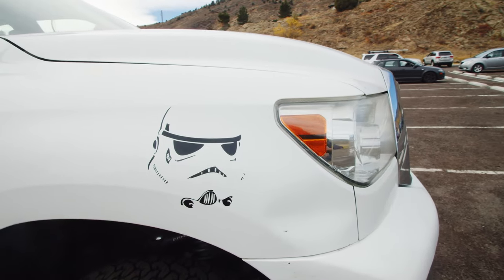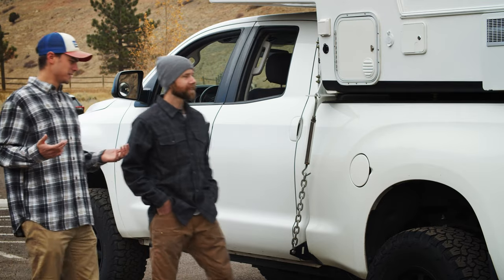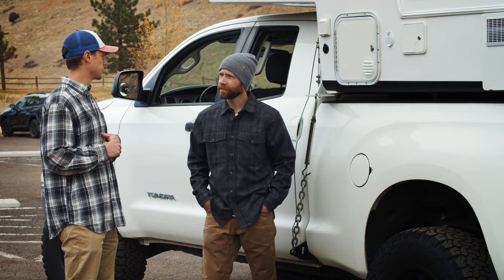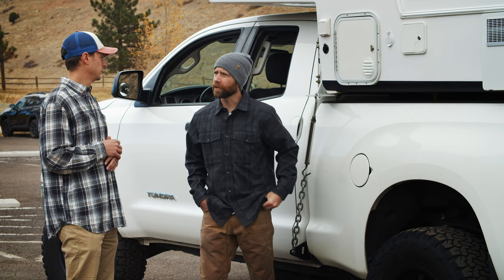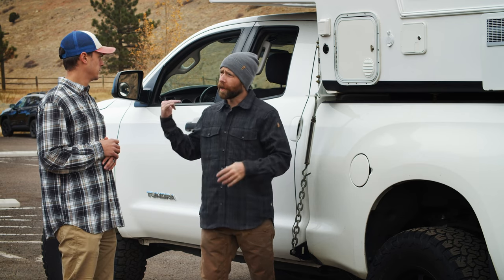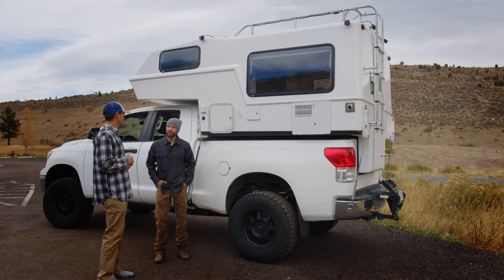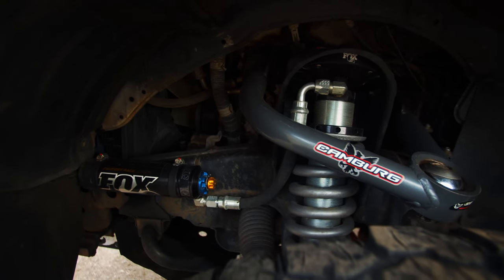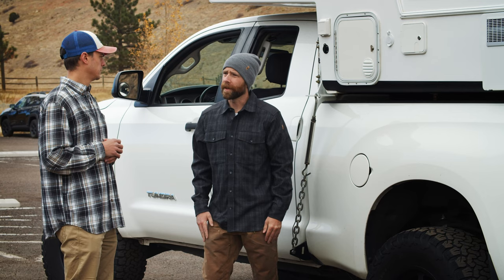I've seen photos — it's cool to see it in person, definitely does it justice. Let's talk wheels, tires, and suspension. You added a lot of weight with the camper — what did you do to support that? Before we finished up the camper, we totally revamped the suspension. We rebuilt the upper control arms in the front — Camberg upper control arms — and installed Fox 2.5-inch reservoir shocks with adjustments. In the back, there's an Icon leaf pack — a really stiff leaf pack.